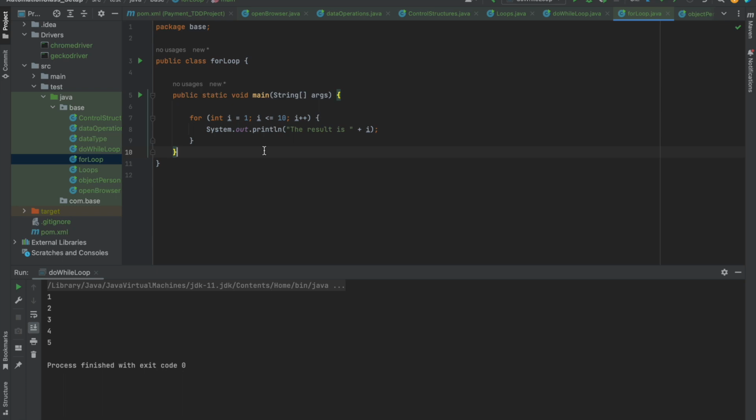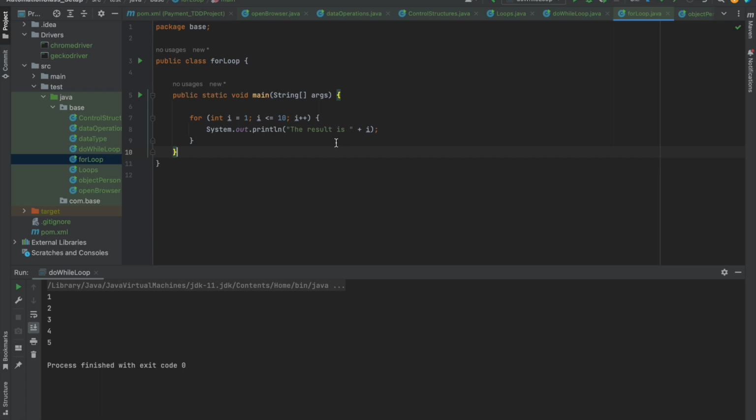So how will it be represented? You increment each by 1, and when you print it out, it should be in this format. The result is 1, then 1 plus 1 is 2, then 1, 2, 3, up to 10.